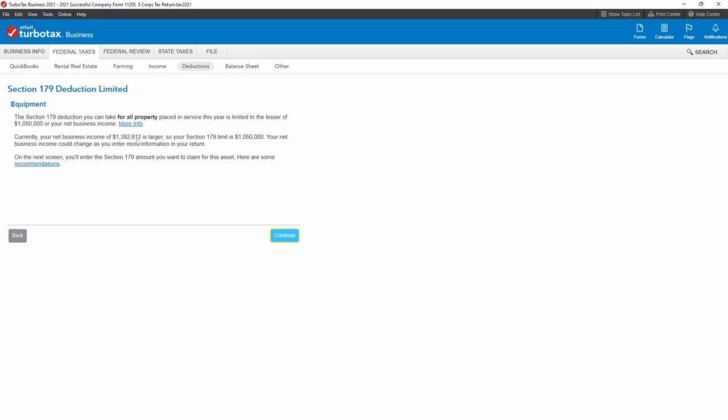However, we still haven't entered all our expenses. So we don't know if this is our net income that we're going to be taxed on. So for now, just click continue, and eventually this will get adjusted at the end. And most likely it will give us the entire deduction of the 1842. If you made over $1 million and it doesn't give you all the deduction, then don't worry, it will store it so the next year you can take the remaining of the deduction. But right now, we are above the limitation only because we haven't entered our expenses. We're just starting entering our expenses, so we don't know the final number, which most likely will be below this, and we'll be able to take the full deduction this year.